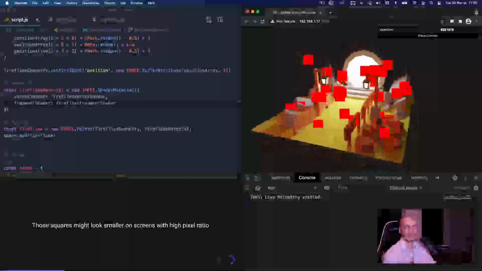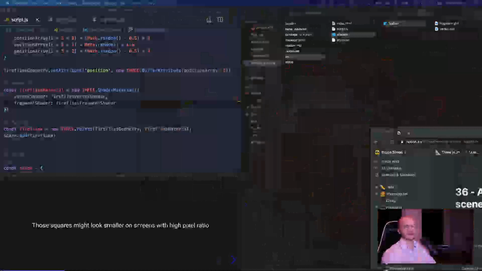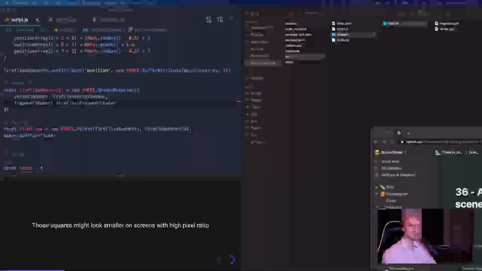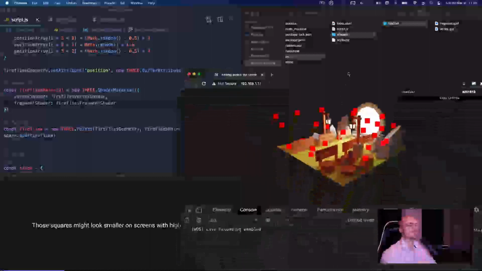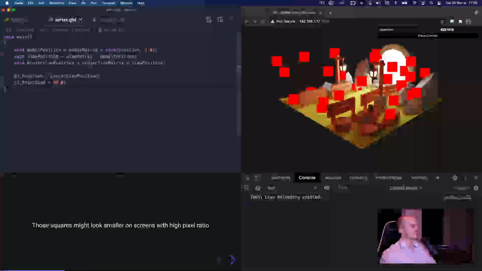On the side right here, you can't see it, but I'm looking at another screen with a different pixel ratio. If I move this experience on this other device and I refresh, the size of the particles is not the same. They are smaller. What's happening is that it depends on the pixel ratio. When we set 40 here, it's kind of 40 pixels. It's not really pixels, but let's simplify everything and say 40 pixels.